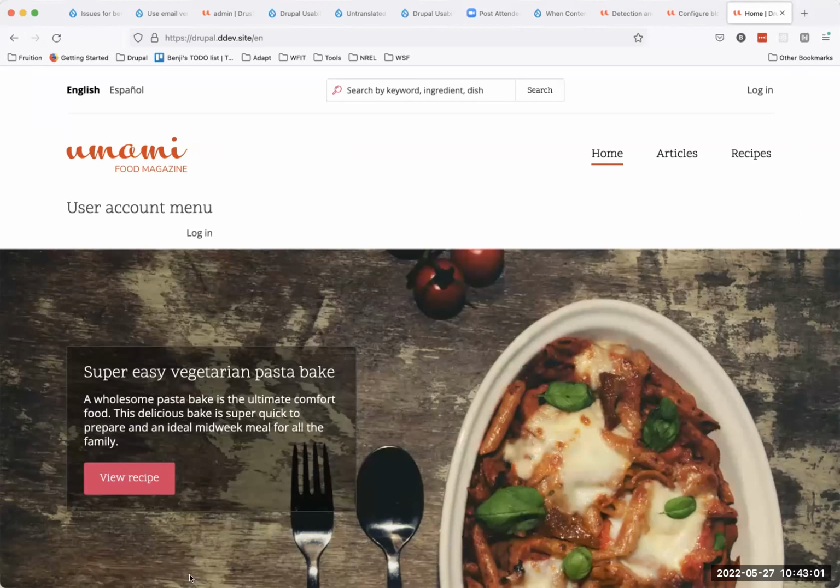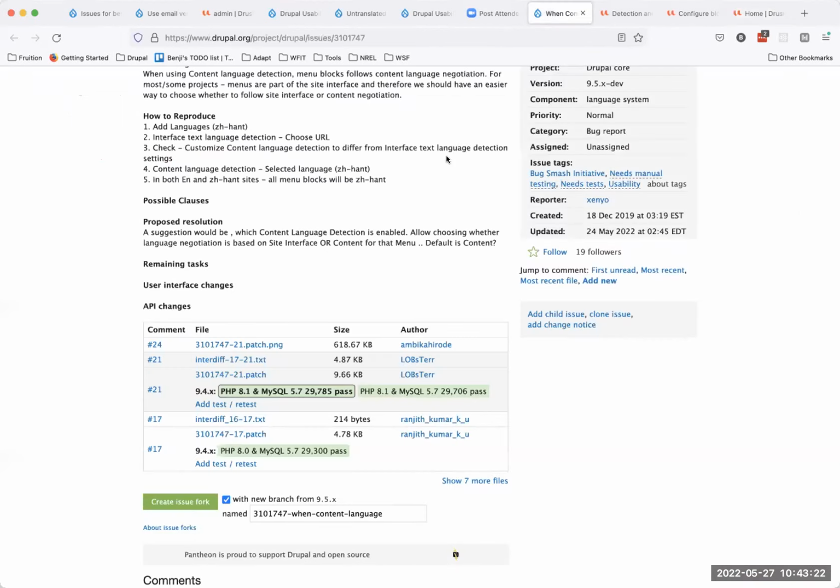Yeah, I think setting up multilingual is something that, if you're a new site administrator, is very difficult to understand. There is a very steep learning curve on setting up language negotiation.